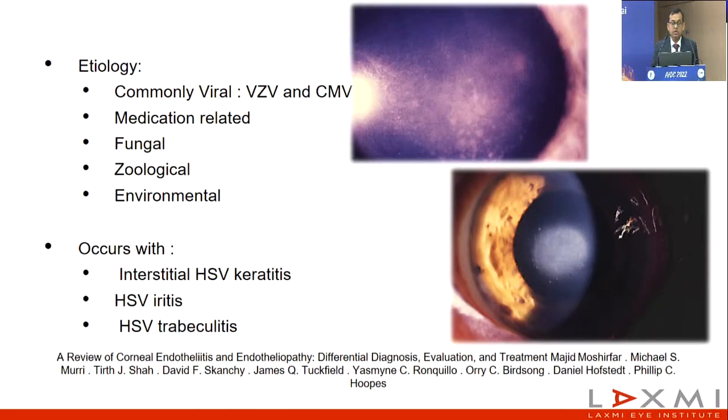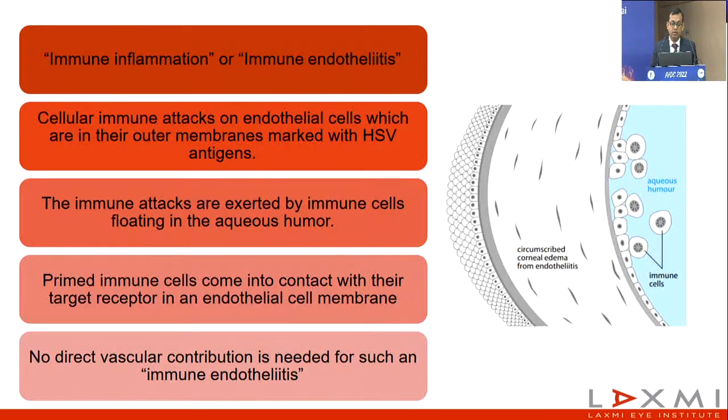So the etiology is quite varied, except for HSV. The other common viral infections in these cases are VZV and CMV. It can be medication related. One of the differential diagnoses is fungal keratitis, and other causes like venom can cause this type of clinical picture. In a few cases we see that it occurs in isolation, but in many cases it occurs with interstitial keratitis, iritis, and trabeculitis.